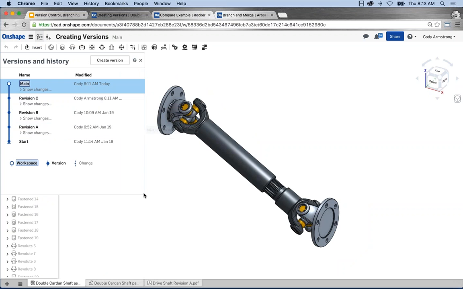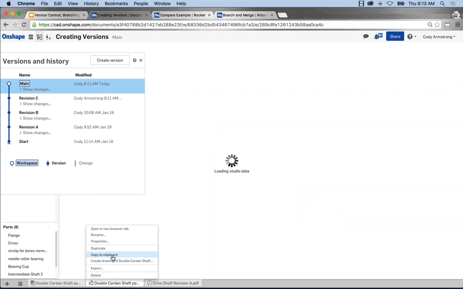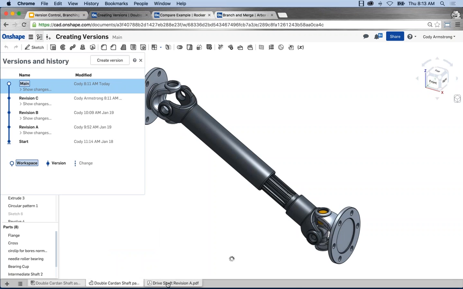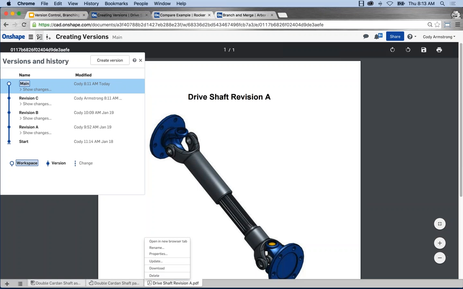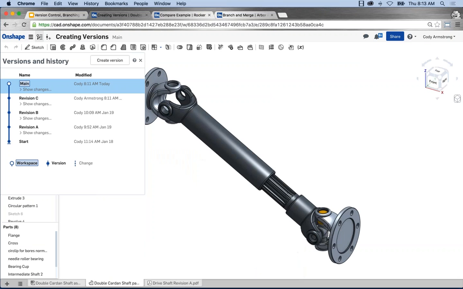Okay? And it even goes as far as more tabs, less tabs, obviously design changes, things you've imported and exported. You can even update data. So if I've imported a PDF, for example, I can right-click and update it with a newer version of the PDF. So you get version control of the CAD models, the assemblies, the drawings, but also anything that you've imported. PDFs, SolidWorks parts, step images, parasolid files, DXFs, all those things can be version controlled.